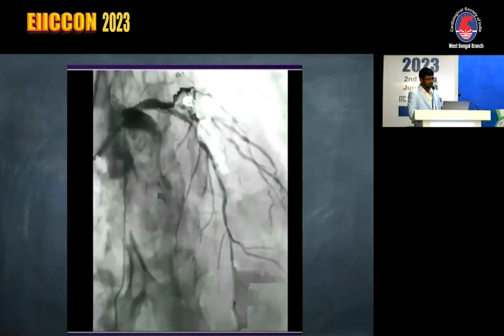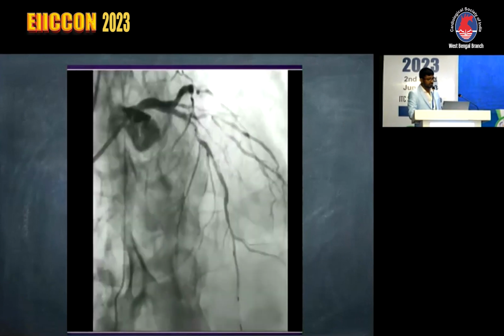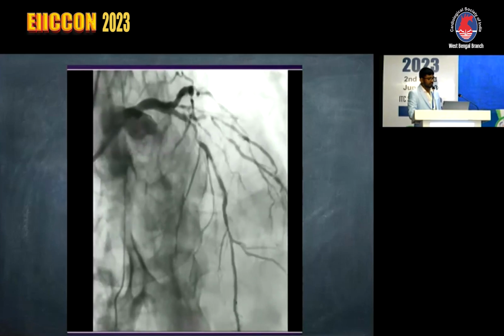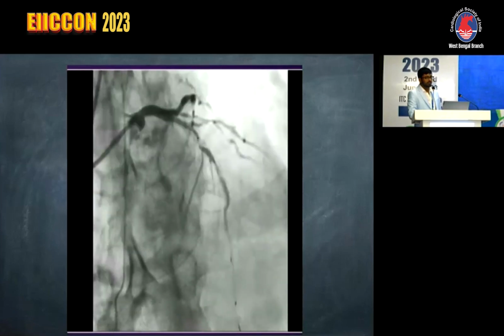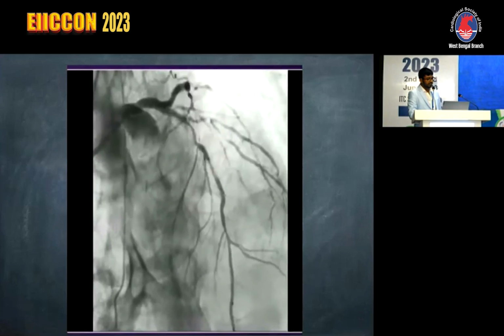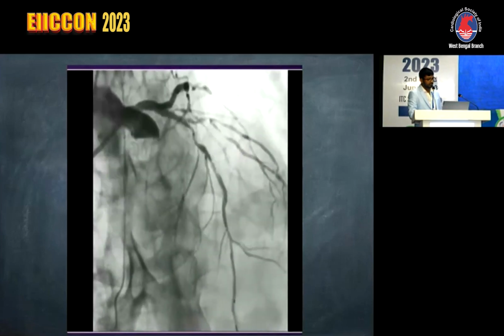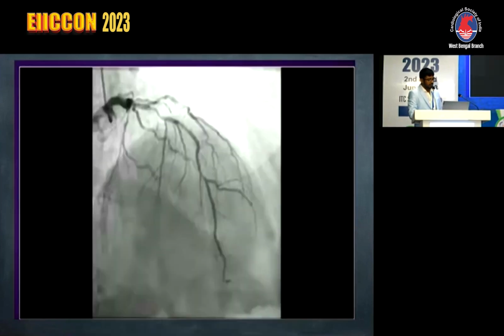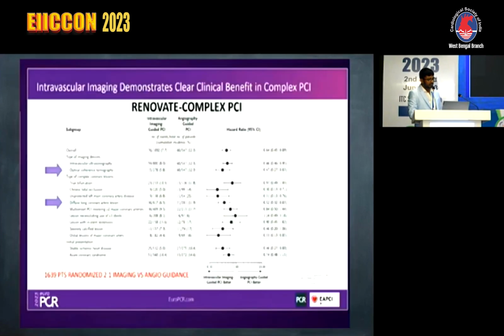So this is an angiogram of a diffuse long segment LAD disease. And what would we do in this case? Should we pre-dilate or should we go directly with the imaging? So we can see there is a very tight lesion in the mid segment before the large septal, where it doesn't look like any imaging catheter would pass through. So this is where high frequency OCT helps.